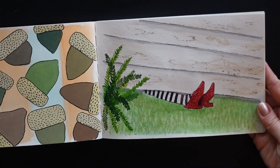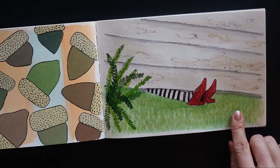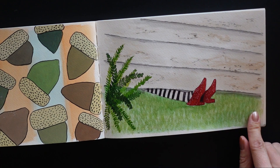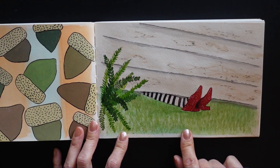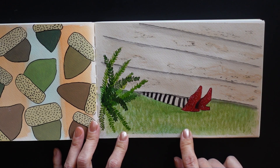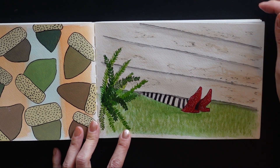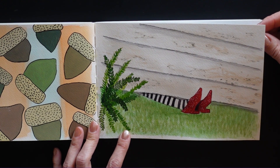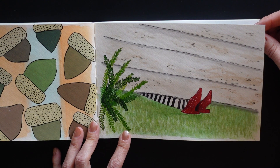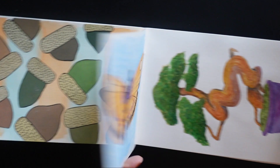The wicked witch's sandals — I think this prompt was 'slippers.' So I had this idea of doing the wicked witch from Wizard of Oz after the house fell on her, for her slippers. I'm not too happy with it — I think it could have been a lot better, but again, it was just about getting into doing a little bit of art every day. That's what the October project is all about, just trying to stick with it.